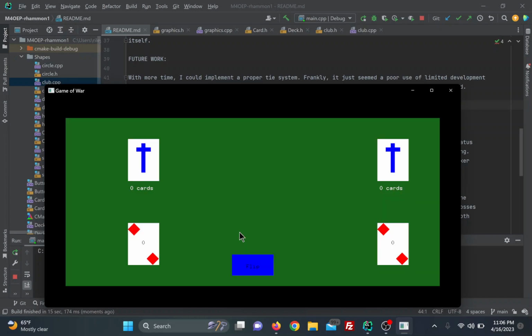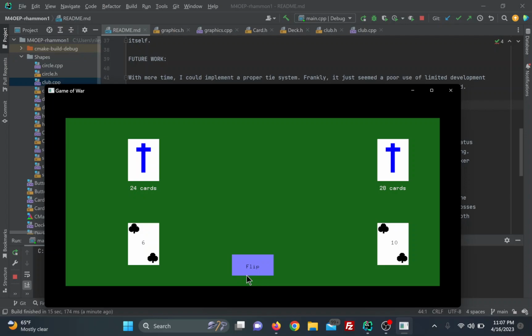Now, what you see here is the back of each player's card, basically representing where the deck is set upside down. There's just a bit of a cross design on the back, and then you can see both players' deck size shown. And then there's the front of each player's card that shows the suit and the face value of their current card. What actually happened there is for the initial flip, it tied with both being 3, so both cards were just given back to the original owner. But, see, in this case, a jack beats a 7, so this deck gains a card while this deck loses a card, because both the jack and the 7 are out of this deck. I'll just flip a handful of more times to demonstrate.